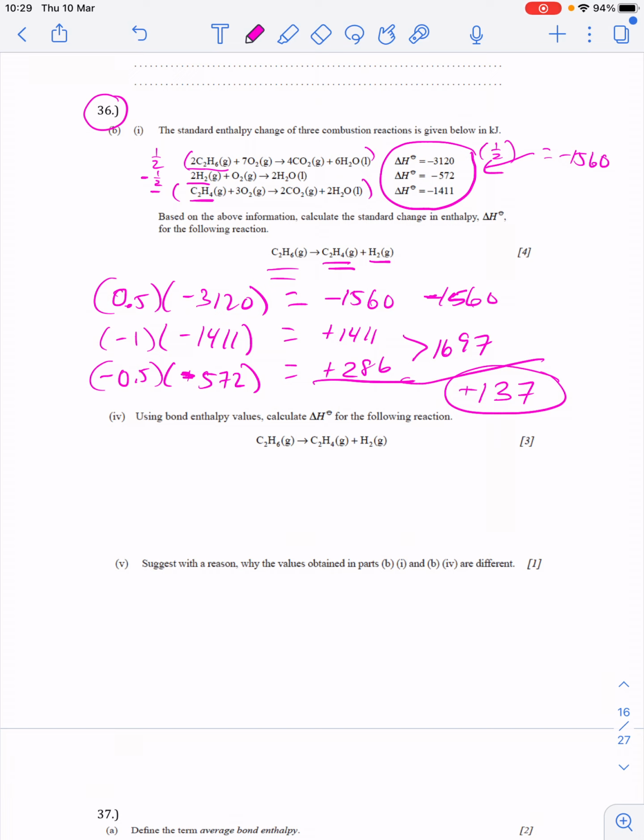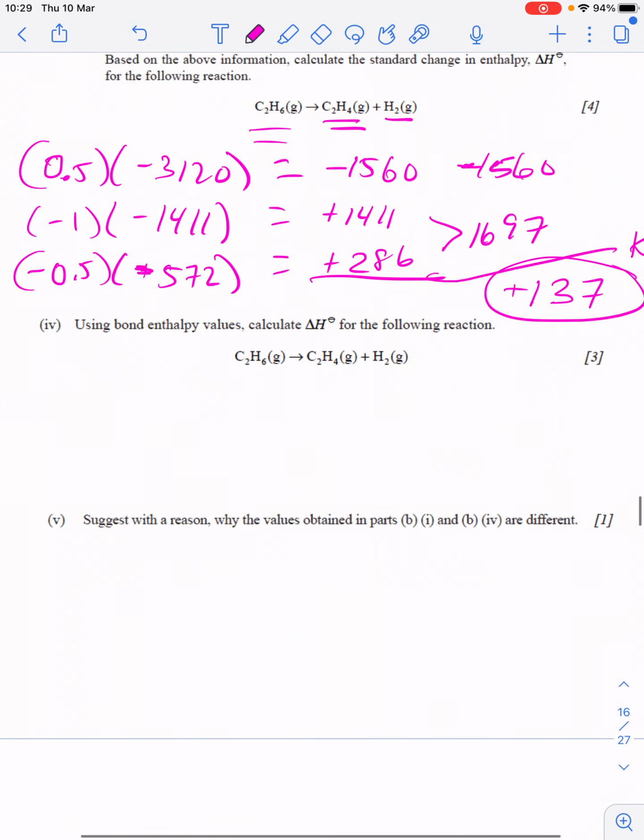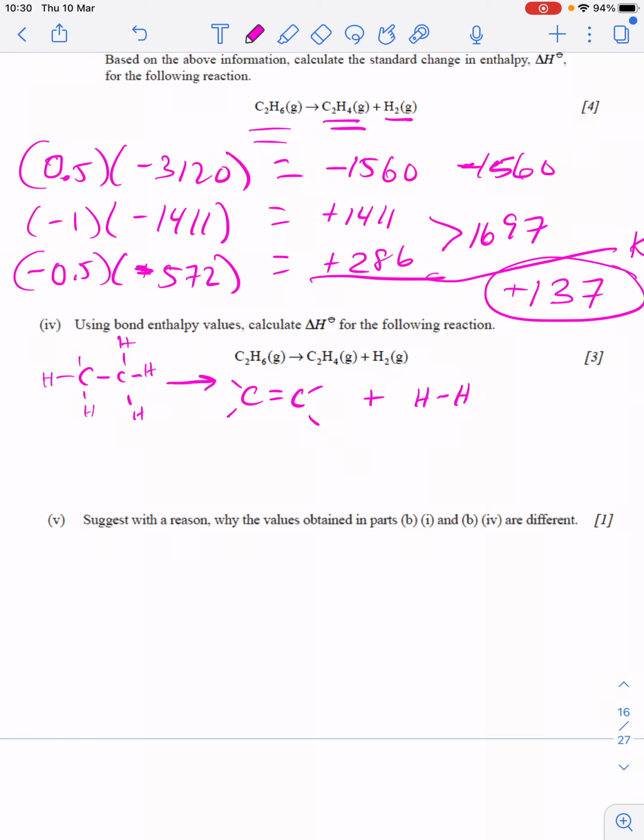Now, we don't even really need to give units, but we could give kilojoules as our unit since everything here was listed in kilojoules. Okay, then to do the same reaction with bond enthalpies, I need to draw things out. That's really the trick to bond enthalpy questions, being pretty quick and careful about figuring out what bonds you have. C2H6, C2H4, missing 2 hydrogens, so there must be an additional bond between the carbons, or else the carbons wouldn't get their octet and their normal 4 bonds.